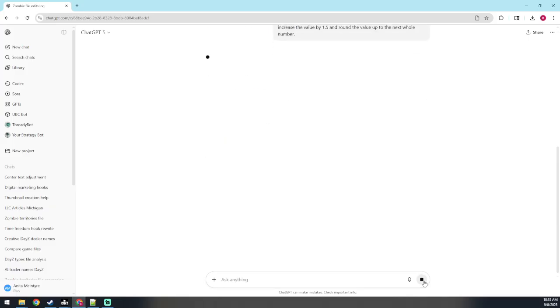Click it. Takes a minute. Says it's thinking longer for a better answer. And then it goes and applies. It says it was applying the zone exclusions, applying the value adjustments.